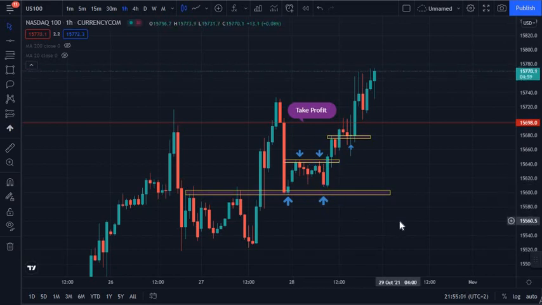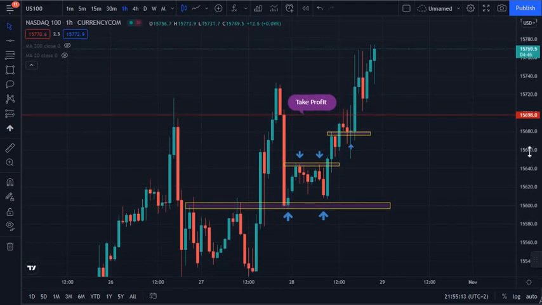So now we need to do our checklist, right? Our checklist number one is to find the trend. The trend is an uptrend. Then find the area of value, which is our support and resistance within our ranging zone over here, right? So where would we have taken an opportunity within this market?